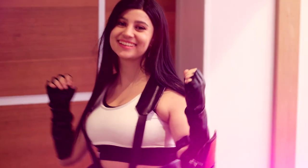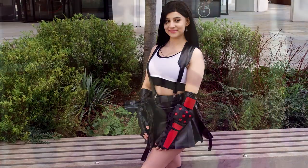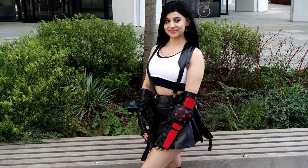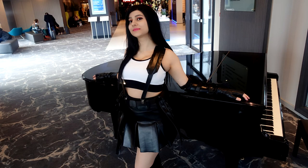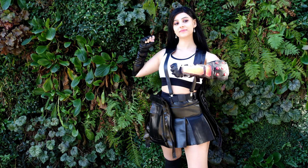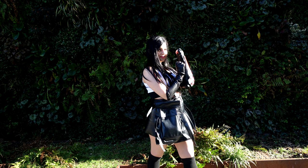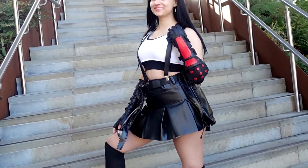Hi everyone, it's Eel of the World and today I'm showing you how I made my Tifa Lockhart cosplay from Final Fantasy VII Remake. This was made for KupoCon and I actually got the tickets only a week prior, so I had one week to make this entire outfit. I did originally plan on buying a costume, but all of the ones I could find were from Japan, China or America and obviously none of those are going to get to the UK in time, so I opted to make one myself. I am so happy with how it came out — it's definitely one of my favourite cosplays ever. So without further ado, let's begin.